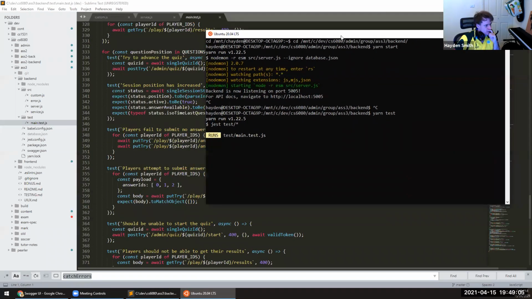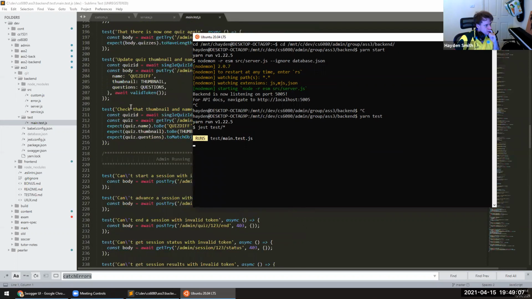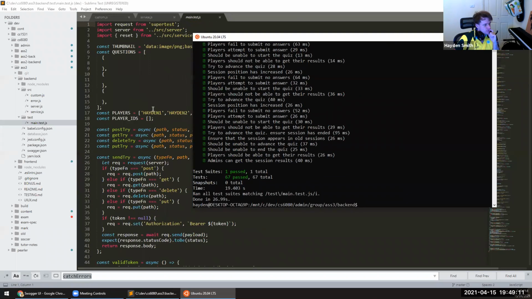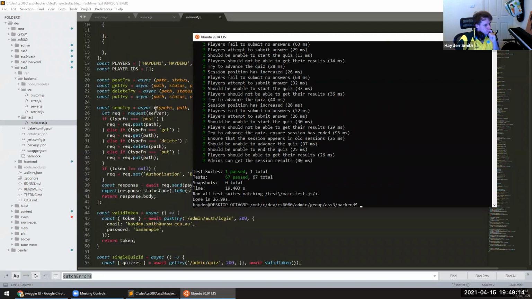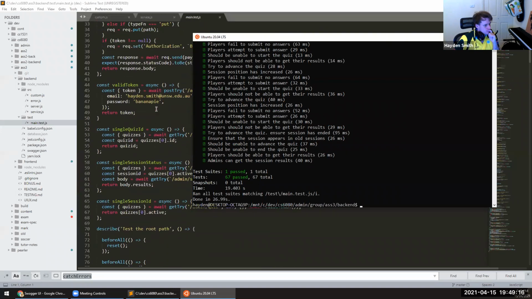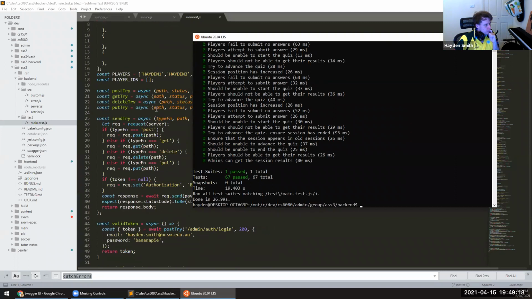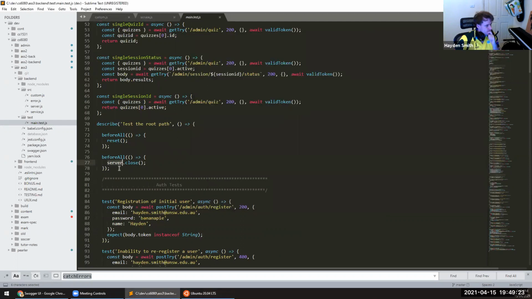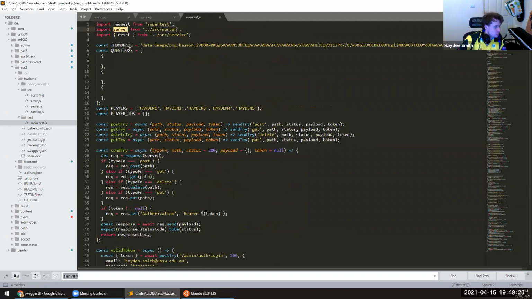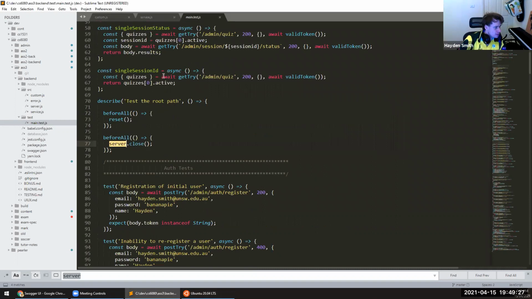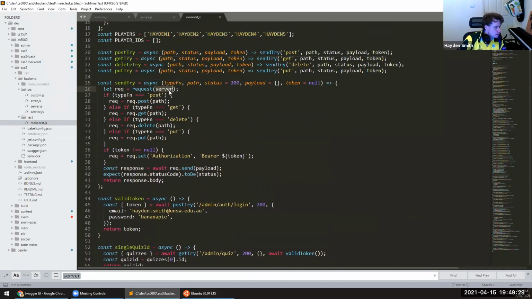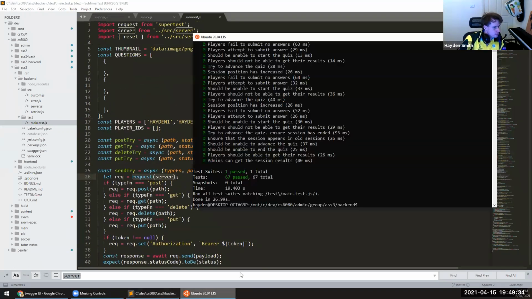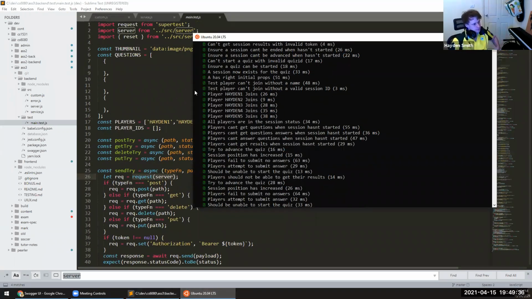Yeah, it runs. I think the server needs to run. Does it? No, it doesn't. There must be some code I wrote here that starts the server up. Oh yeah, server.close. That's probably it. Import the server and then send a request to the server. That's interesting. Yeah, so there's all these tests that run.